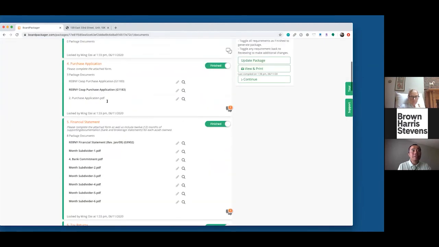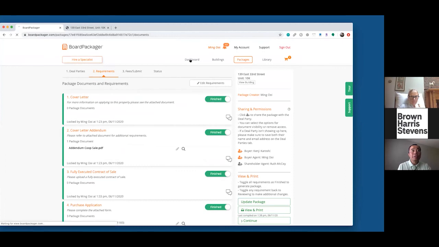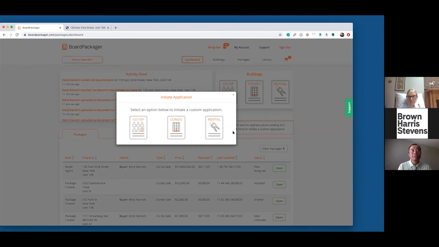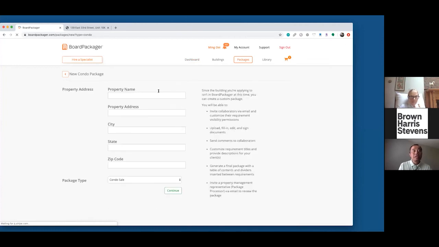But let's say this is your system package and you think to yourself, oh, I don't have... and let's say I'm looking at a building, I want to find 4001. And this address is in our system. So this is where you can create a custom package. Everything is the same with the custom package, with the exception that certain things are just not locked. It'll tell you to initiate this, let's say it's a condo. It'll prompt you to enter all this information and then you can continue. And I'm going to show you one that I've already done.